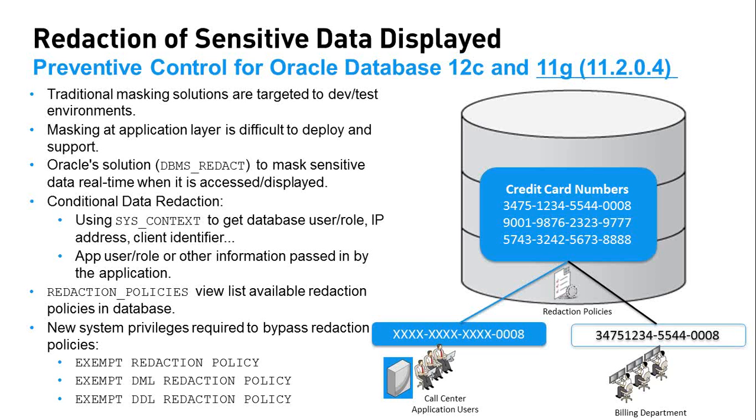For example, a call center application with a screen that exposes customer credit card information or personally identifiable information to a call center operator is a classic case. The exposure of that information, even to legitimate application users, may violate privacy regulations and put data at unnecessary risk. Quite simply, I should say, the information should not go to those without a true need to know. The traditional approach of redacting sensitive data relies on custom application logic, and that results in disparate solutions that are inconsistent across the organization and costly to deploy and support as the application innovates over a period of time.